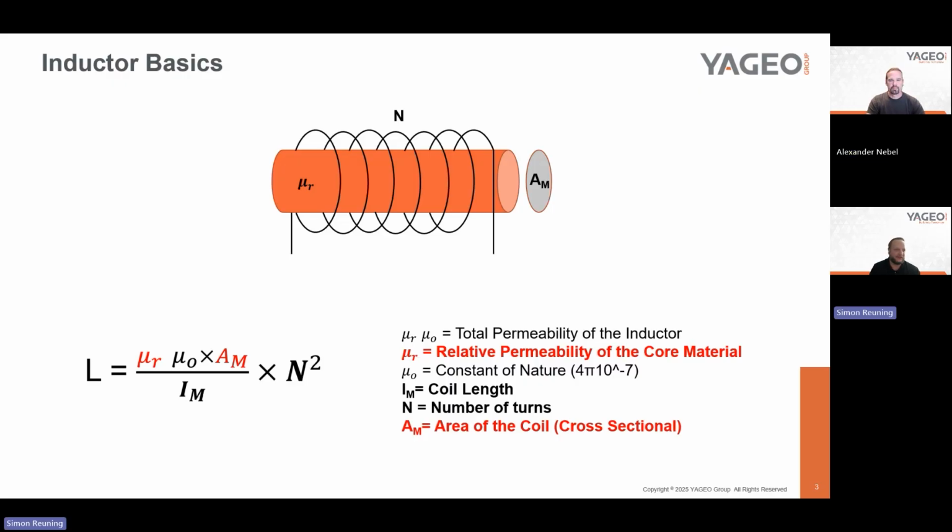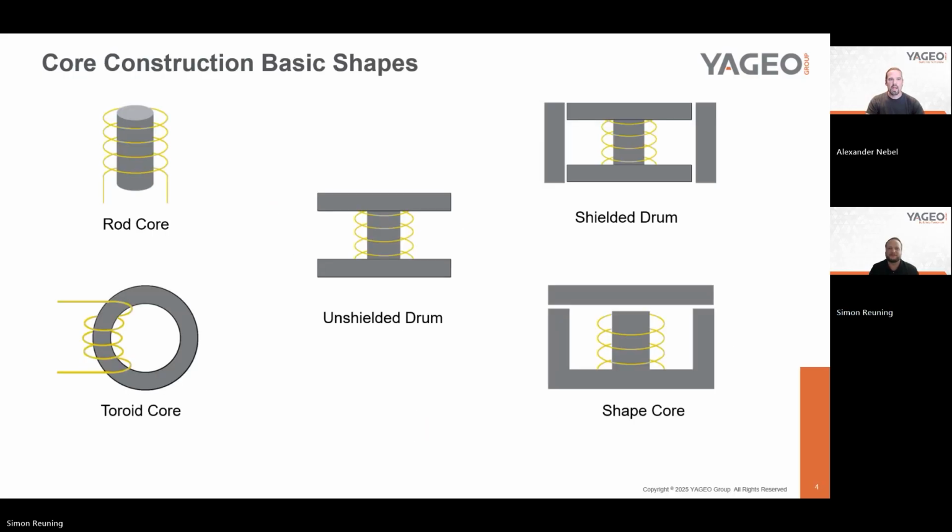All right, I've seen in the field there's a lot of different types of core shapes. Can you tell us a little bit about these core shapes? Well, the simplest core shape is what we have seen on the picture before, and is also here on the top left, the rod core. But this has maybe some disadvantages. This is why we also offer different core types. The toroidal core, which we see on the bottom left, is more ideal because the magnetic field is more concentrated inside the core and is not using the air around it.